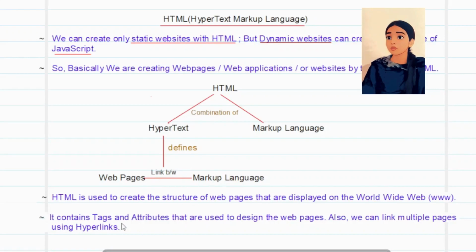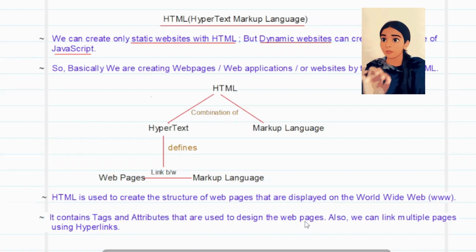Now coming to the third point, that HTML is used to create the structure of web pages that are displayed on the World Wide Web. As I already told you, HTML is used for structure, CSS is used for styling and JavaScript for dynamic behavior. Now the last point: HTML contains tags and attributes that are used to design web pages.